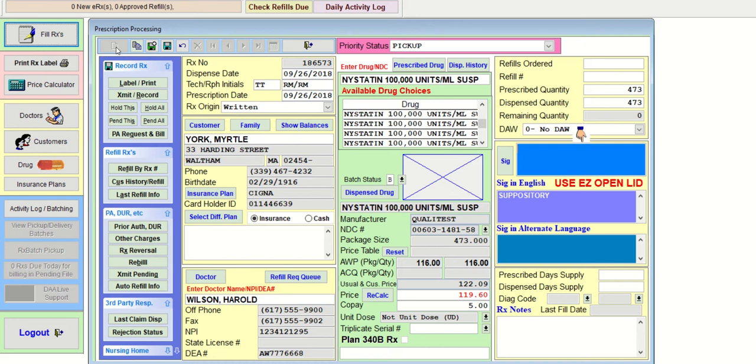Nystatin, 473. Determine that. You're going to use 5 mLs 4 times a day for 10 days. So 5 times 4 times 10 would be what is that, 200? So we'll just give them the whole bottle. Wait, so you said a pint? Yeah. Would the pint be the 480? That's our approximation. The exact is 473. Oh, do they have one? Yeah, 1 refill. We got 1.